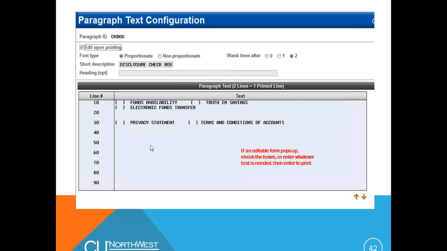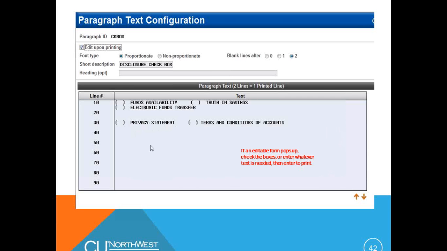As we had seen back in the beginning, the text of the forms can be configured to allow it to be edited when the forms are printed. Could be you just need to check a box if it applies to that member and you want to include it on the form. Instead of having to print the form and then write on it, the changes are simply added as part of the printed form.